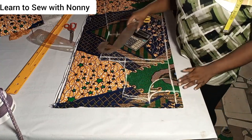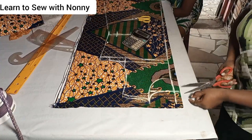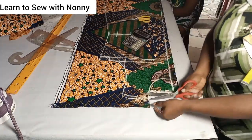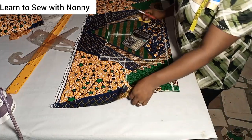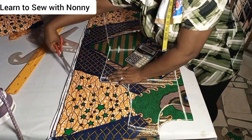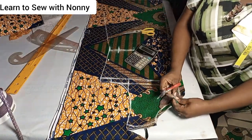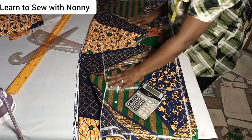So I'm just going to go ahead and cut the back. The only difference is just the neckline. Every other thing is the same. I hope you get that. So once I cut the neckline for the back, I'll maintain every other thing that I have. So I'll start cutting. Not my zip allowance, okay? Then I will start cutting.